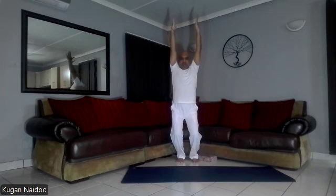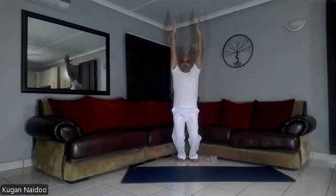Now, as you descend the hip, lift the armpits away from the hip. Lift the wrist away from the hip. Breathe in and come up. This is known as the chair pose, Utkatasana. It works the ankles, the knees, the hips, the thighs, and the calf muscles as well.